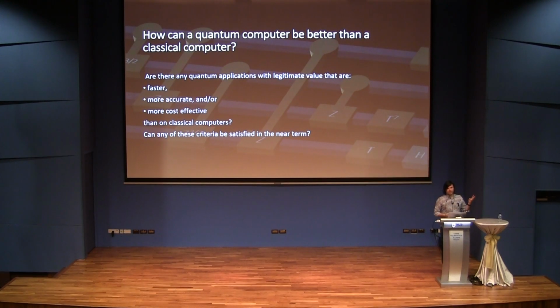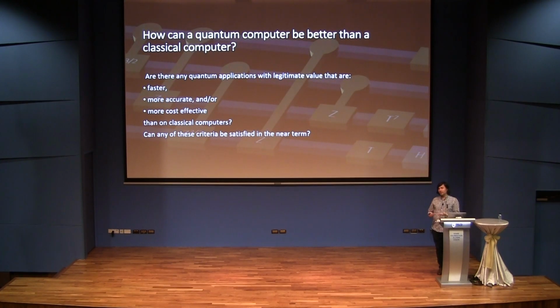And the third criterion, which I think is one that as academics we struggle with, is: is it more cost effective to do the computation on your quantum computer than it is on your classical computer? Now that might sound kind of absurd given the cost of a dilution fridge, but it's not that absurd when you think about the cost of developing applications. So if this classical application requires you to hire 20 of the best software engineers who've just graduated from MIT, versus one person who can quickly code up something that you can run on a quantum computer, it might actually be significantly more cost effective to take the quantum route.